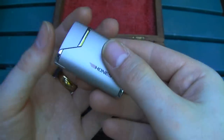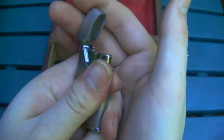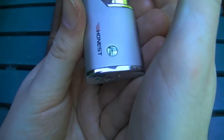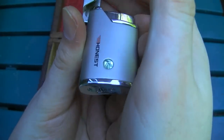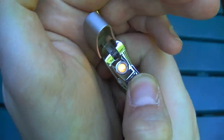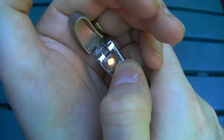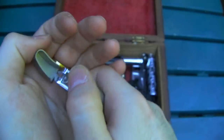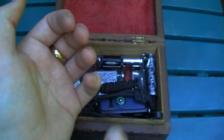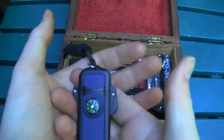Another Honest brand butane lighter — I really like this brand. They're sort of what San Ramu is to knives; Honest is to lighters. They're Chinese but have good designs and good quality control. This one has a little window, and when you open the lid a little LED comes on. There's like a little twist of wire inside that glows incandescent hot, which is actually useful because it's really hard to see a butane flame in daylight, and it makes the flame a little more wind resistant.